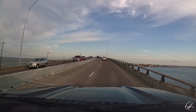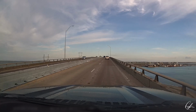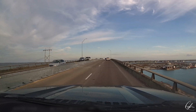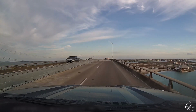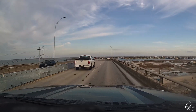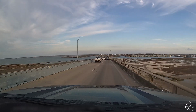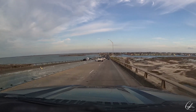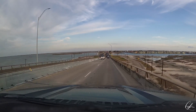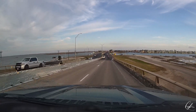We pulled up an app that showed the direction of the wind and the wind gusts, and it was gusting across the bridge, which is the worst possible direction if you're driving a high-profile vehicle. We have a tall fifth wheel that's just under 13 feet 6 inches, and the last thing I wanted to do was make the evening news because we had blown over, or worse, blown off the bridge and closed the bridge. So I just wanted to include this video to show you what this drive is like and to show you what the bridge is like, and just to make you aware that you should pay attention to the wind.